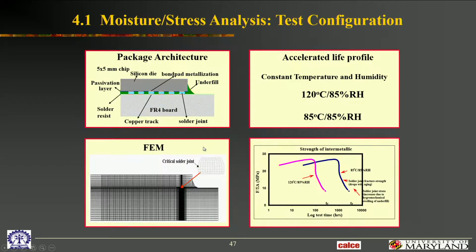So here's what that scaling looks like going from room temperature to 85 degrees C. And here's what it looks like going to 120 degrees C. So you can see that the strength is degrading earlier and earlier because of the activation energy of the intermetallic growth as you raise the temperature. So that's the decreasing curve. I now have to superpose on this the stress curve. So this is the strength curve. I have to superpose on this the stress curve.